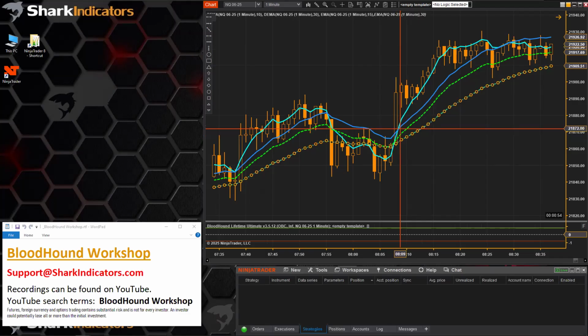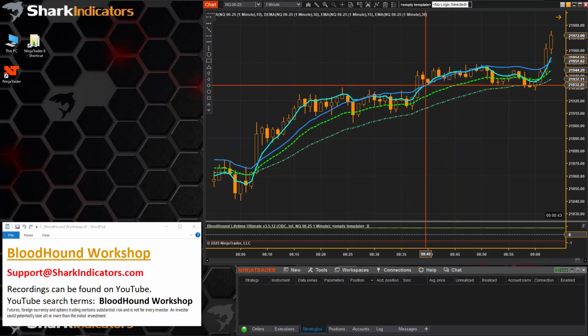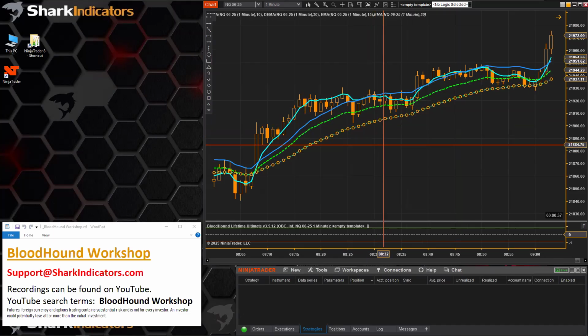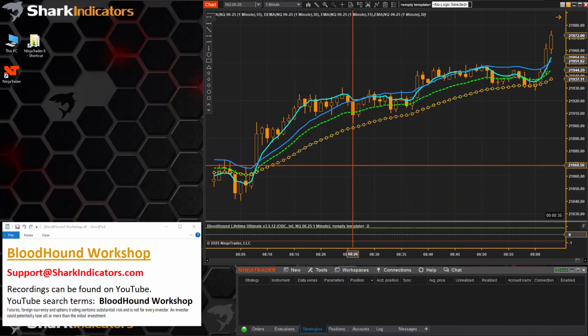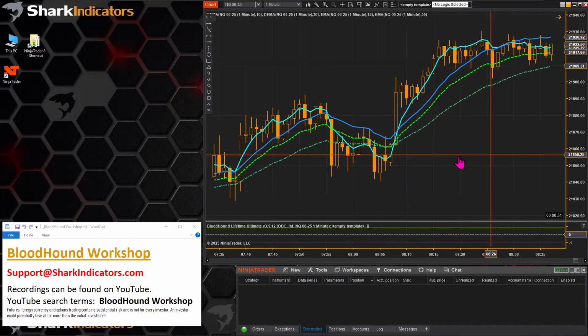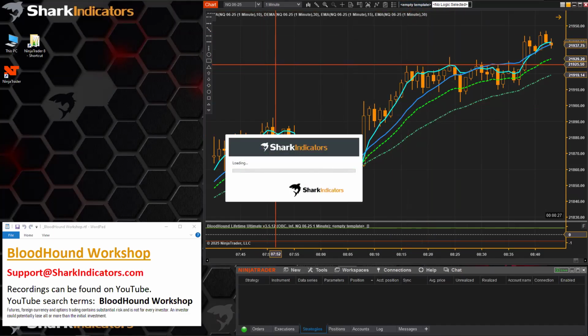We're going to filter these crossover signals by either requiring the two moving averages to be really close together, or like over here, these crossovers, the two EMAs need to have a minimum separation distance apart. We're going to cover both of those. With that, let's get Bloodhound open.